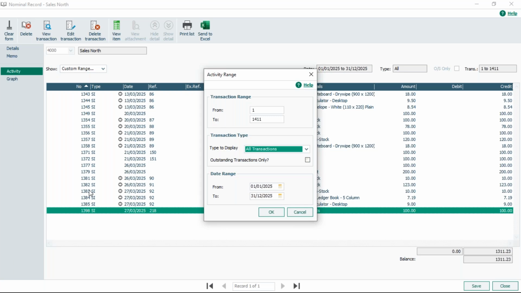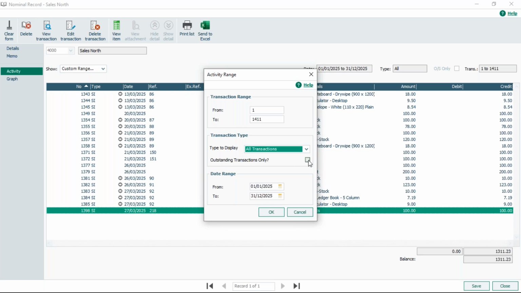And then finally, you've got the option to enter a date range as well. So because we've clicked the custom option, it's picked that relevant range up for me. It means that if you've been using Sage 10 years plus, you haven't got thousands and thousands of transactions listed, and maybe you're then having to scroll up and down the list trying to find what you're after. It keeps it much more compact. So the recent relevant information is what's displayed.